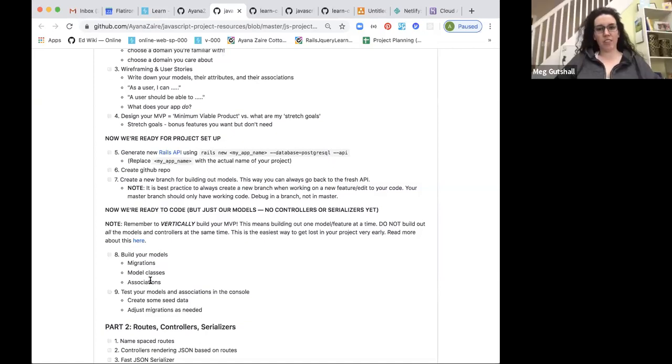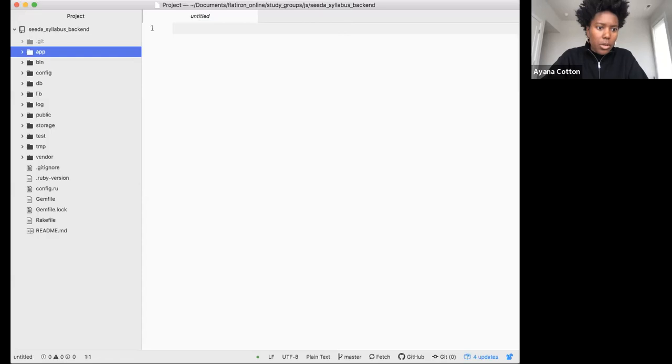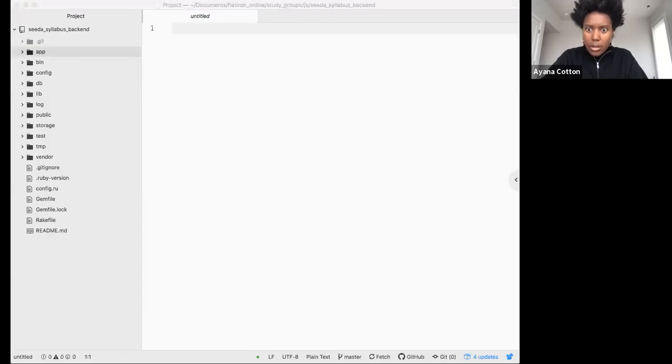I'm going to do the same thing for syllabus, but I'm not going to do that until later, because as we're about to get to, we're going to build vertically. But there's a couple things I'm going to do first before we get too deep into all of this. And one of those is I'm going to bring over my notes.